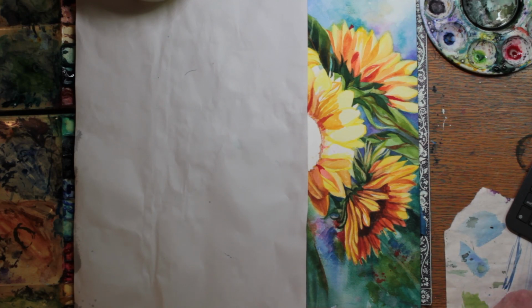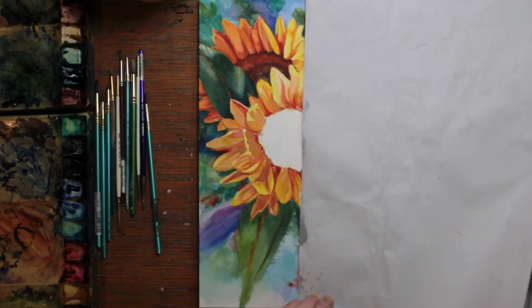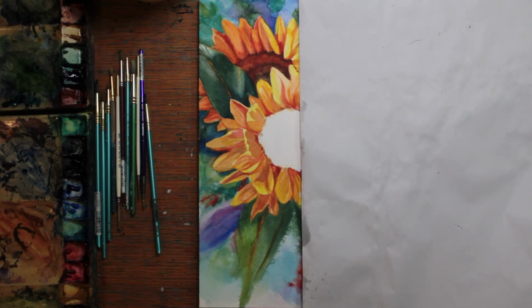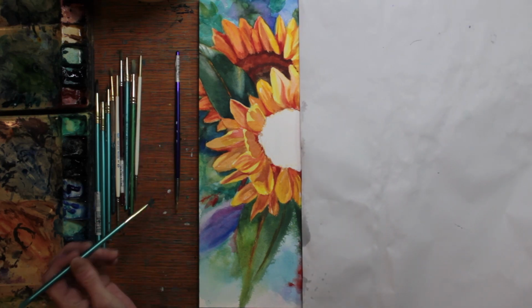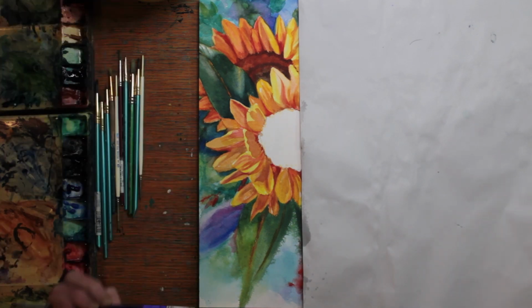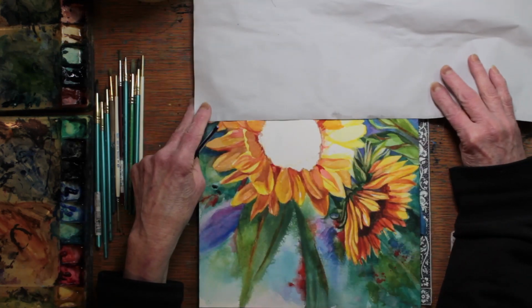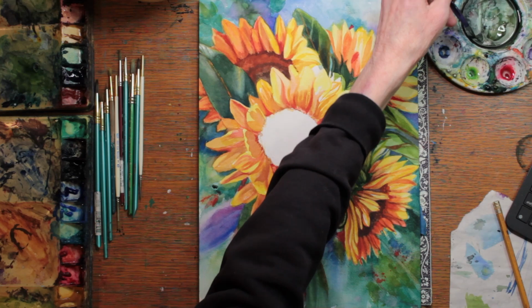Here I'm doing my blocking off strategy and seeing what side's working, what might be needed. Where might I need more red? Where might I need more purple? Darks? Where is it too dark? And doing some blocking off like this really helps me.